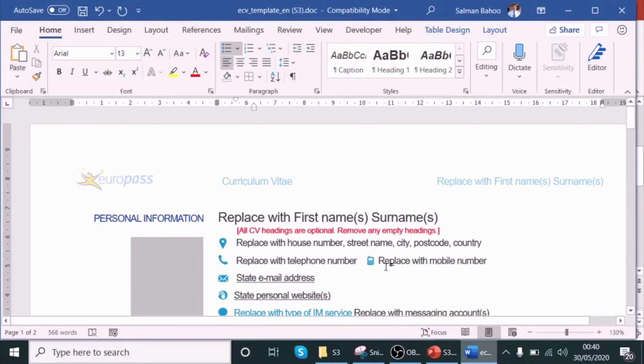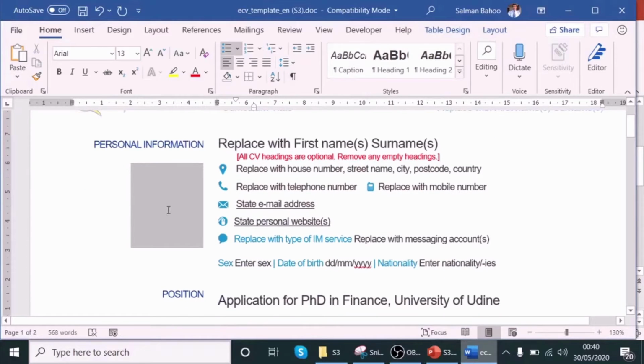If you have a look at the format, this is the format. Here you need to provide a photo. Remember that as a student, sometimes we make small careless mistakes when we're providing information about ourselves. Your photo should be very official. It should be made according to the expectations of your PhD committee.